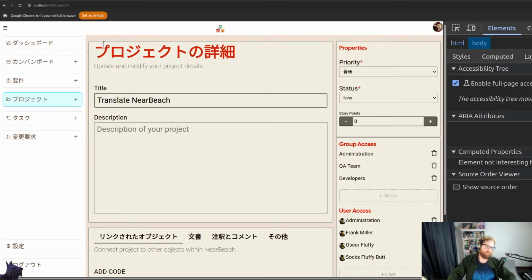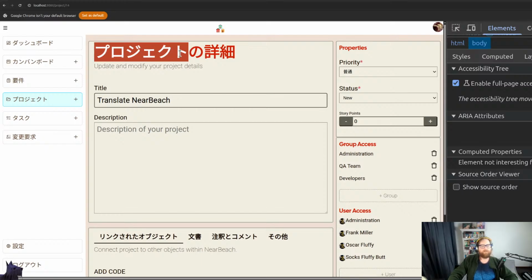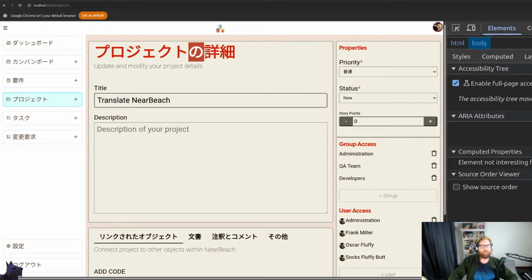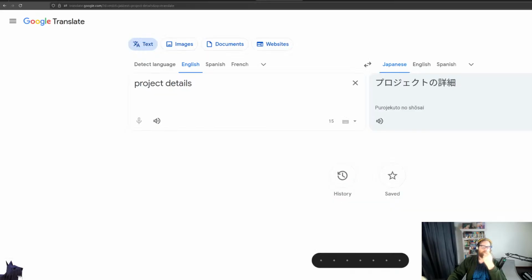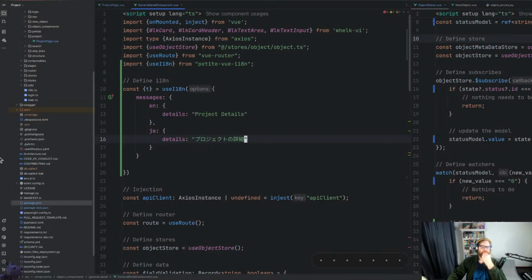In this sort of case with Japanese, you've got the progetto, and then no, which then combines it with the, I'm assuming that means detail. So I can't just assume project will be up at the start there. So we got to handle this.